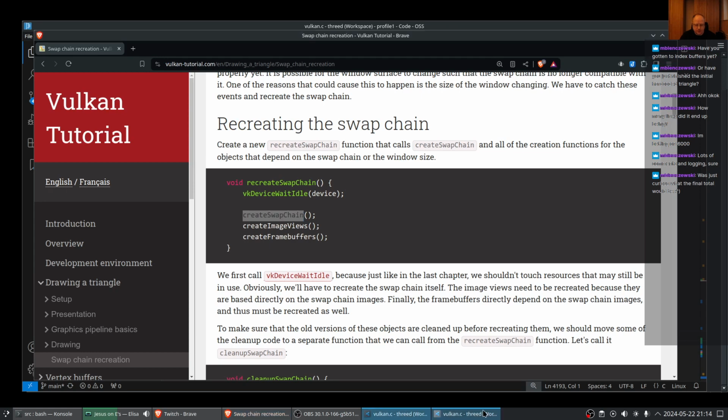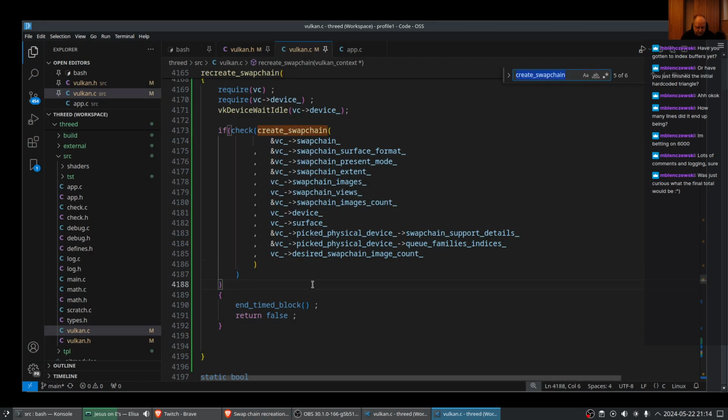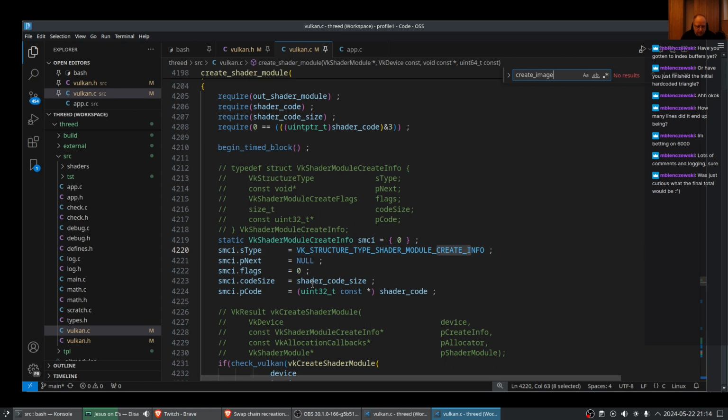Create image views. Do I have this? Create image. I think I combined them, and that wasn't a good idea.